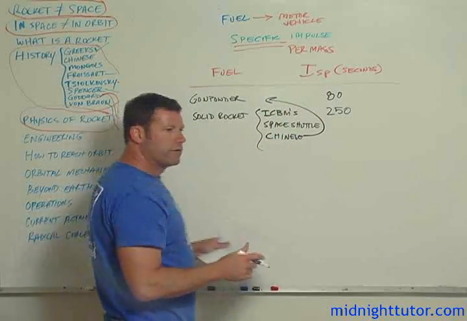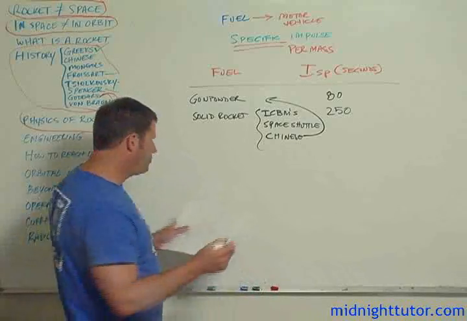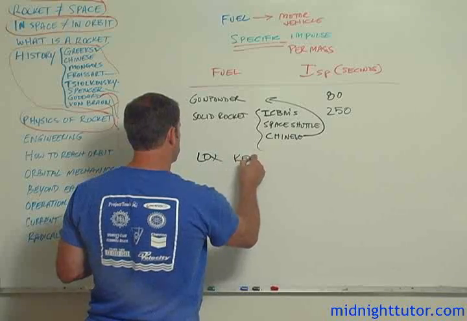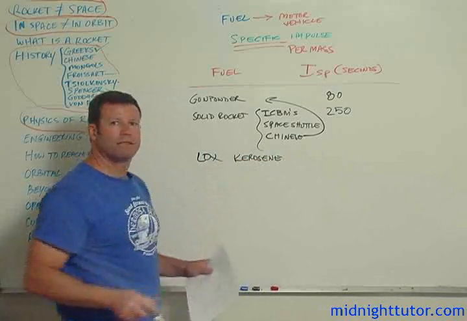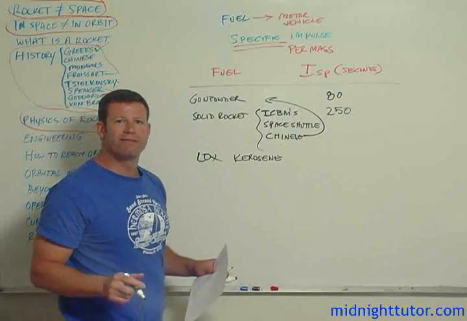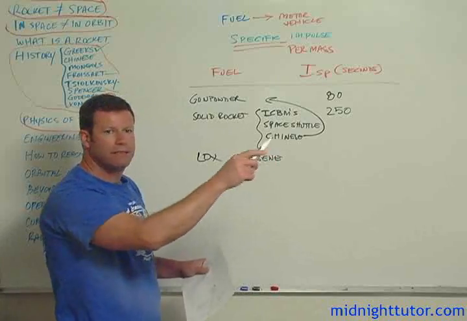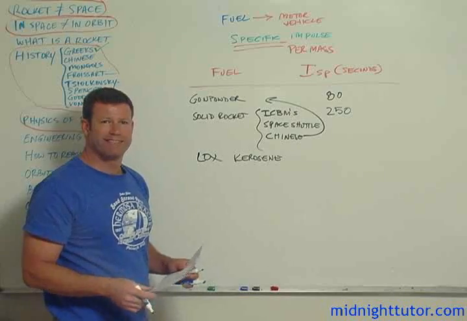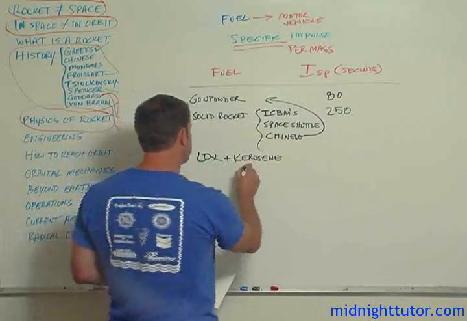And then we have liquid. So in the domain of liquid rockets, there's all kinds of different possibilities. The first one is, so if you want to be a rocket scientist, the first thing you have to do is get familiar with some of the terminology. We already talked about, for example, attitudes of spacecraft, the axes, what have you, locks. Liquid oxygen, there's a scientific term for you. Liquid oxygen and kerosene, that's what was used on the Saturn V.